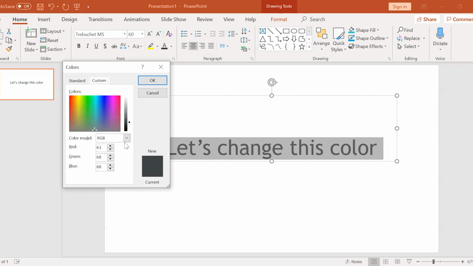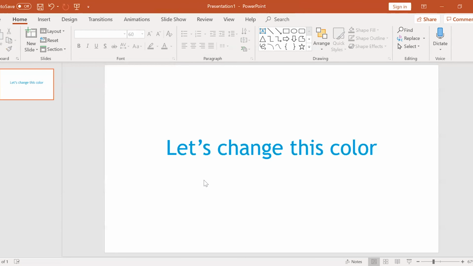Choose the color from our color palette that you would like to use and insert the RGB values into the red, green, and blue value boxes and press OK. You can find these value numbers on our color palette. For this example, I chose the sky color under our corporate palette.